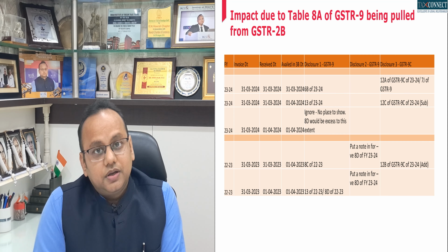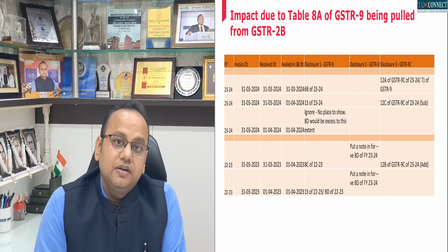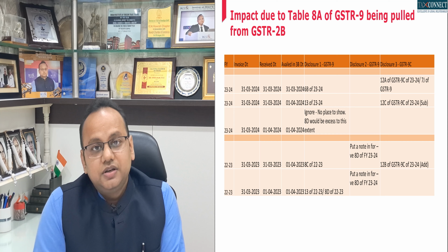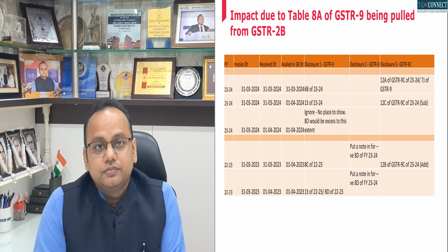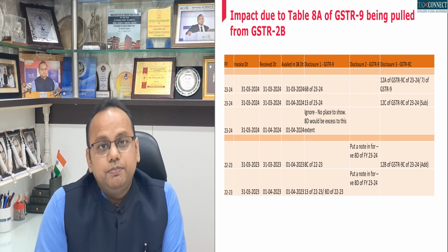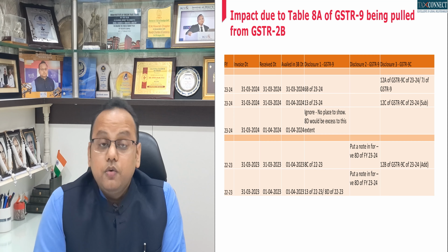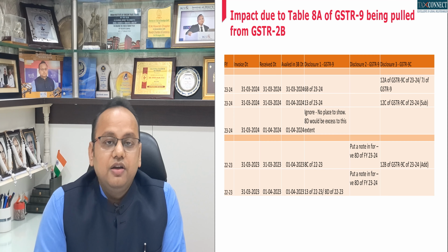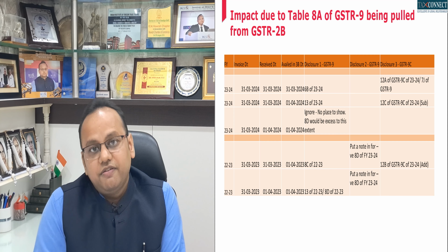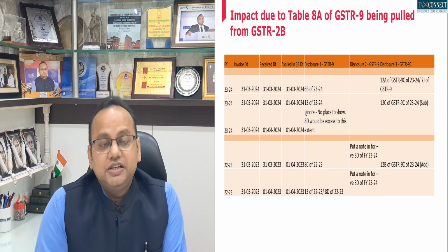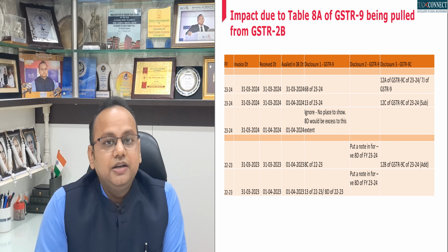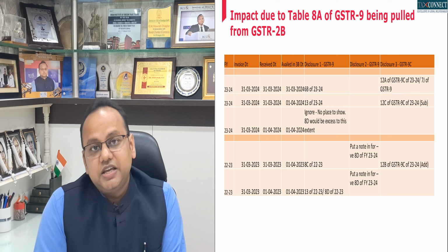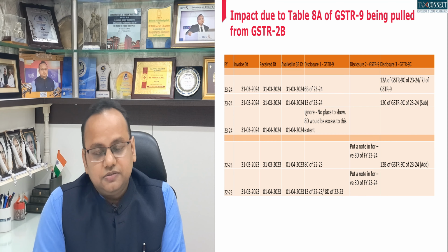However, please note that this figure may need to be reduced and disclosed in table 12C of GSTR 9C, because it would be a part of input tax credit as per your purchase register of financial year 23-24, with a note in GSTR 9C of the modus operandi which you have followed, so that even if this transaction is picked up in assessment, you can say that you have taken a judgmental call due to the change in auto population of table 8A of GSTR 9. Now, third transaction.